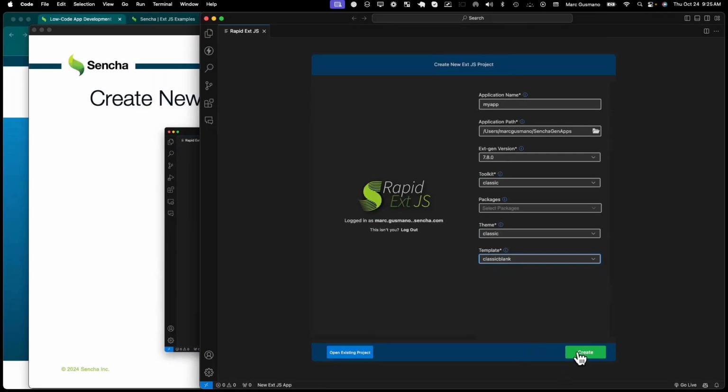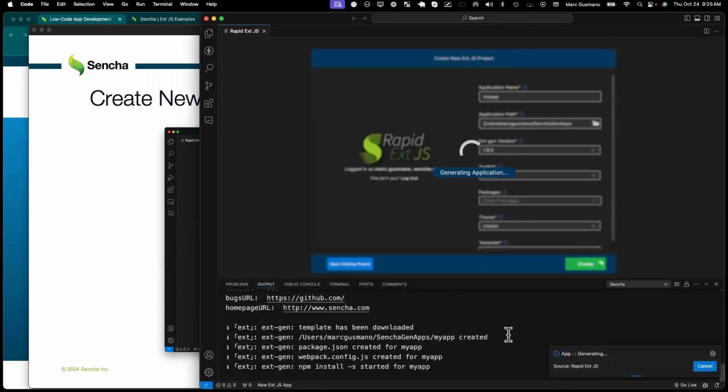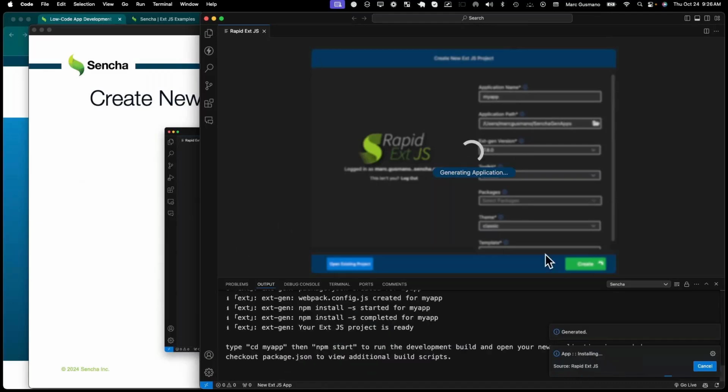Got everything I want here. I'm just going to go ahead and click Create. This Create project is doing quite a bit of work. It is creating the initial Sencha project. It is using, as you can see, XGen to generate that. It is retrieving the template that I created. It's going to use NPM packages, so it's going to bring in NPM packages. It's going to bring in a version of the Sencha SDK. So it's doing quite a bit here. You always have the ability to look to see what it's doing.